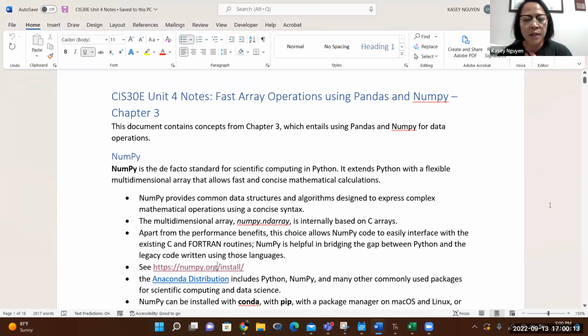This week we're going to cover chapter 3. And we're going to look at array operations using pandas and NumPy. So these are the two primary libraries that we're going to use. Now, if you used Conda in the past, you might have installed Conda with pandas for a CIS30E or a class with Dr. Lair.